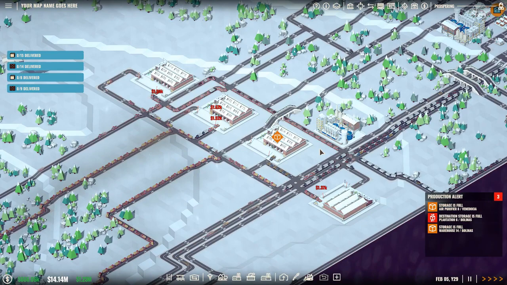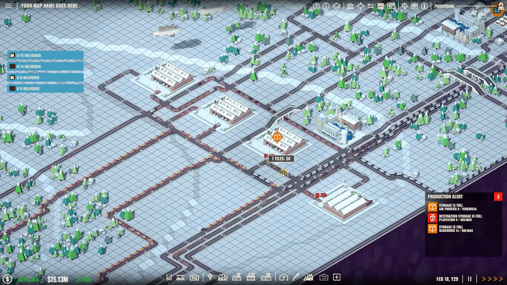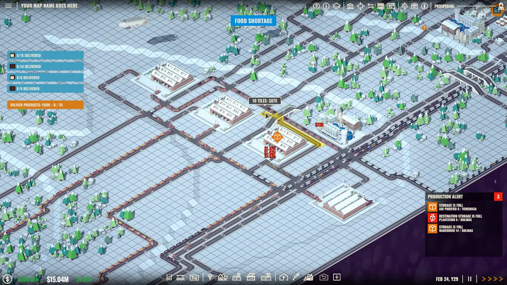Oh my god. Oh my god. Okay, let's give them another option. More roads are the obvious option, obviously. Thank God I built that bridge there.